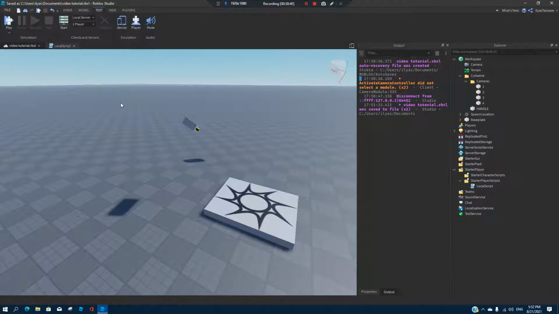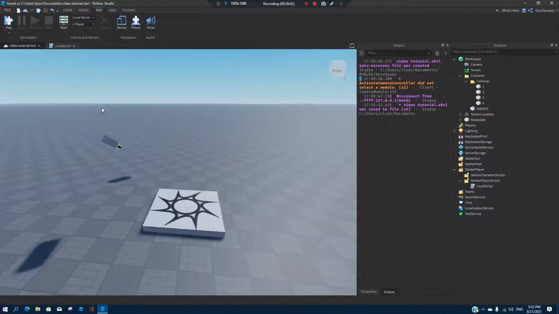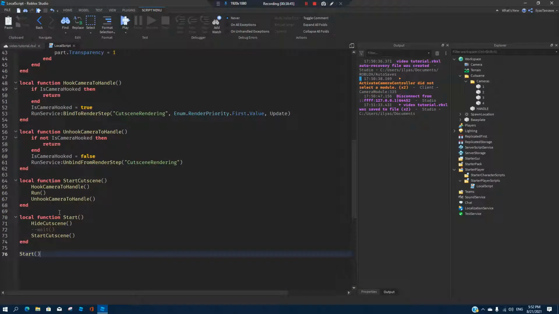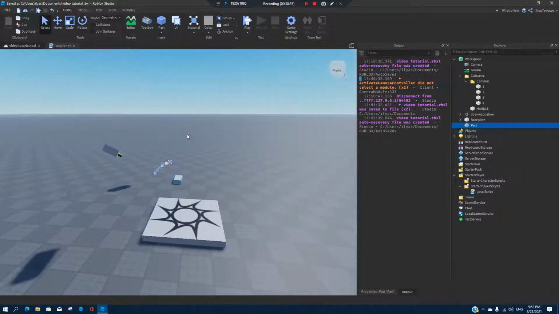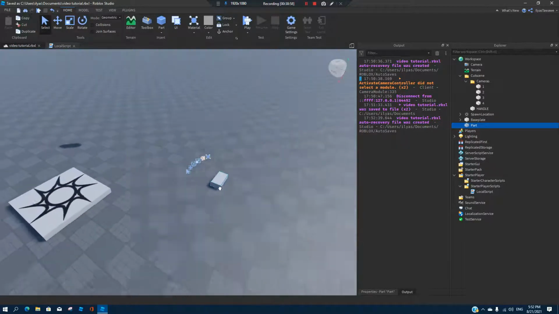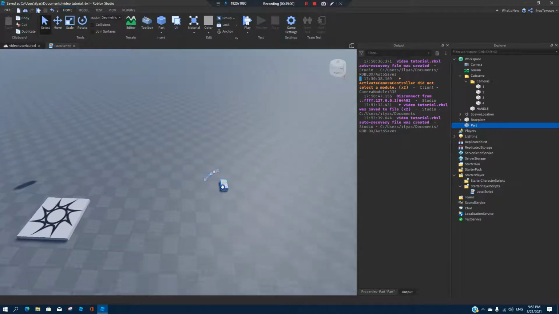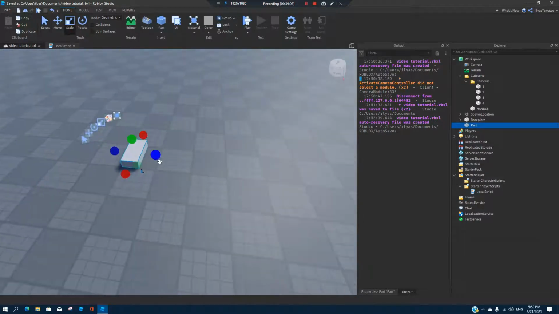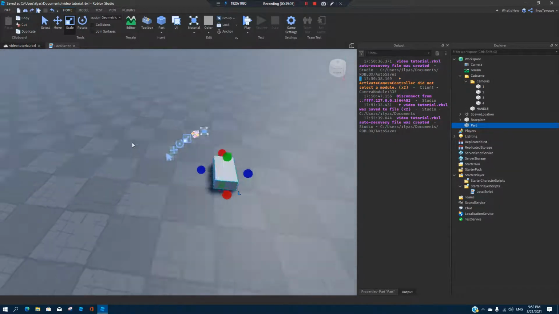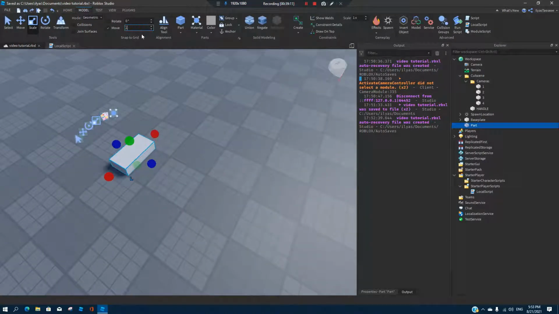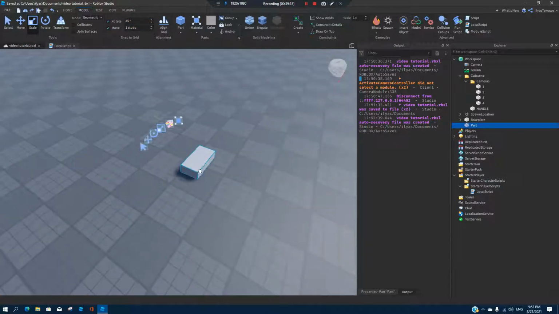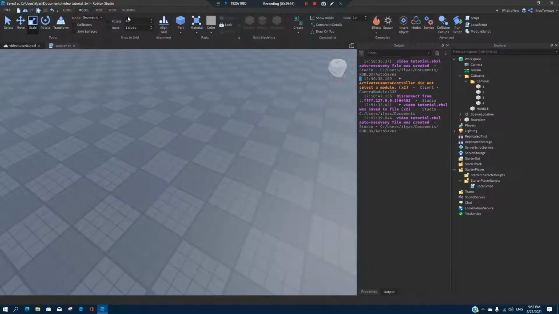Alright. Good stuff. Now, let's say we want to run the cutscene just if some parts get touched. How can we do that? Well, we can get a part. We can grab it. Put it somewhere. Okay, good stuff. Now, alright, let me make sure that the move and rotate is fine. I'm going to set this to 145 just so it's much smoother. I'll just remove this and do it again.